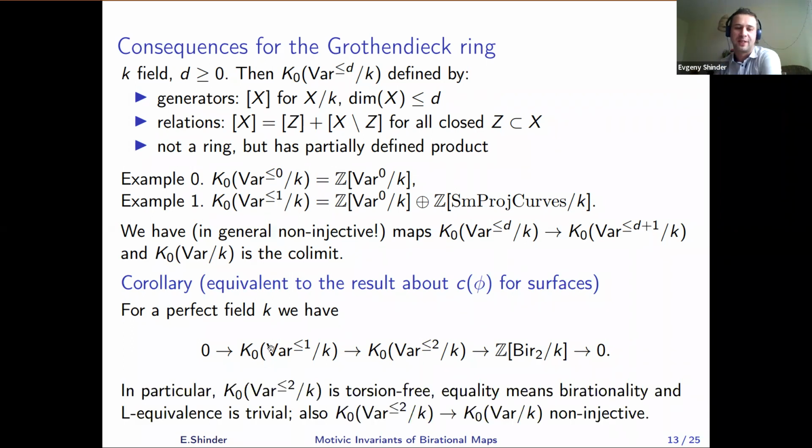And furthermore, because this is a free abelian group, and this is a free abelian group, this whole thing is also a free abelian group, so there's no torsion, and multiplication by L is injective. There's no kernel. So if we want to study Grothendieck-type varieties, we can study them level by level, and essentially this result about the motivic invariant for maps of surfaces is saying that Grothendieck varieties of dimension up to 2 over perfect fields work as expected. There are no surprises here. And we'll see surprises in dimension 3 already.